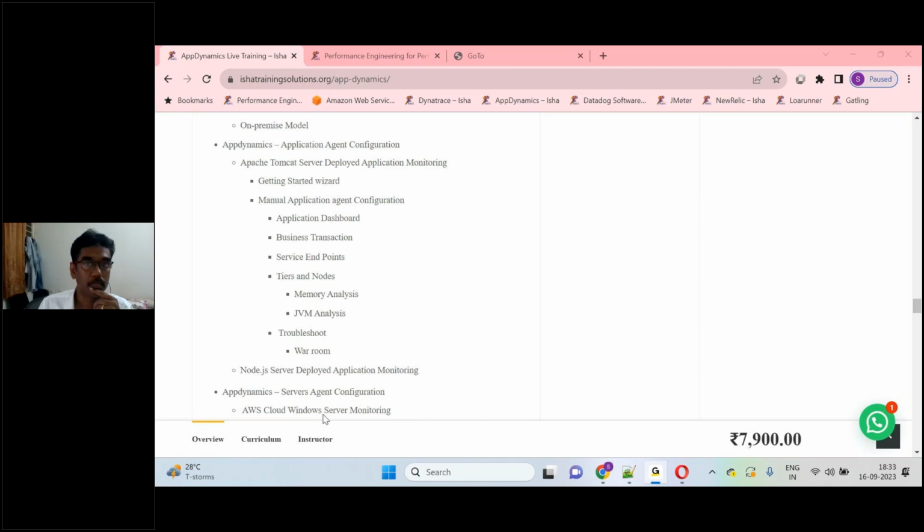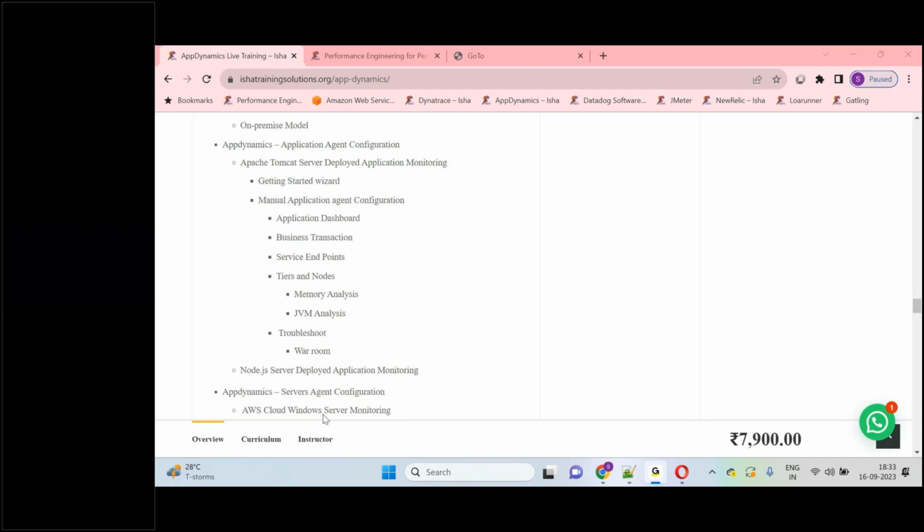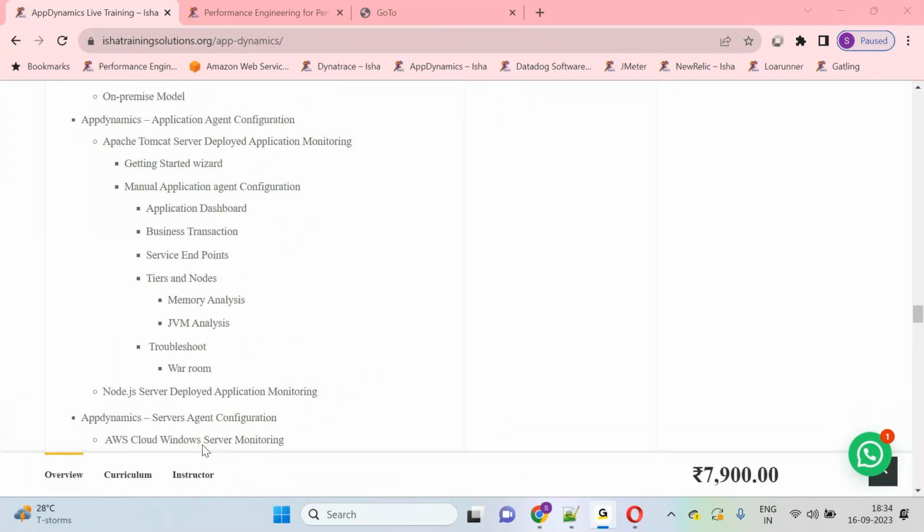We are working for site reliability engineering or observability, and when we talk about these terms, we are going to work with either an open source tool or through the APM tool only to achieve these things.